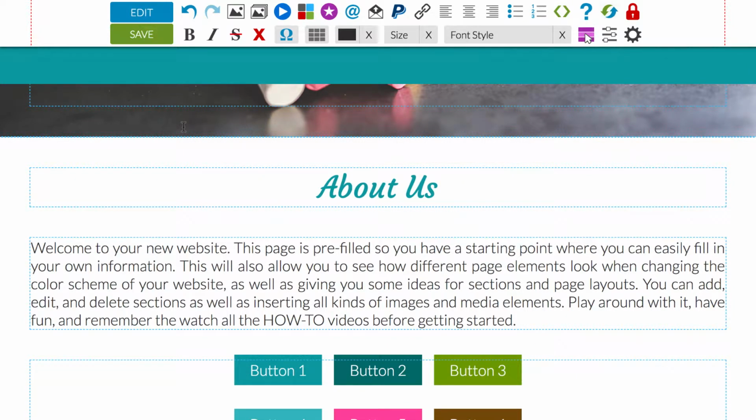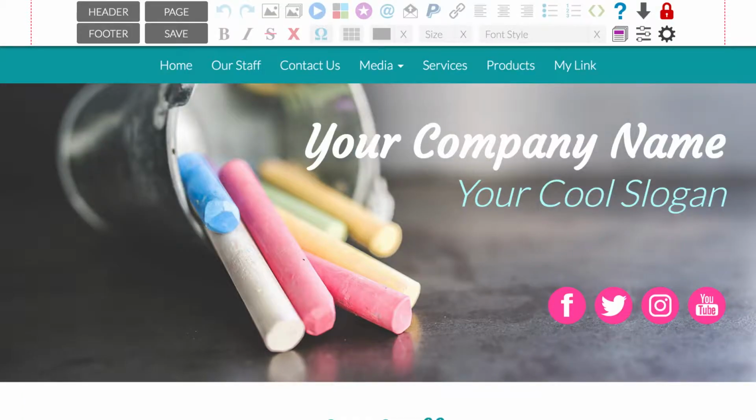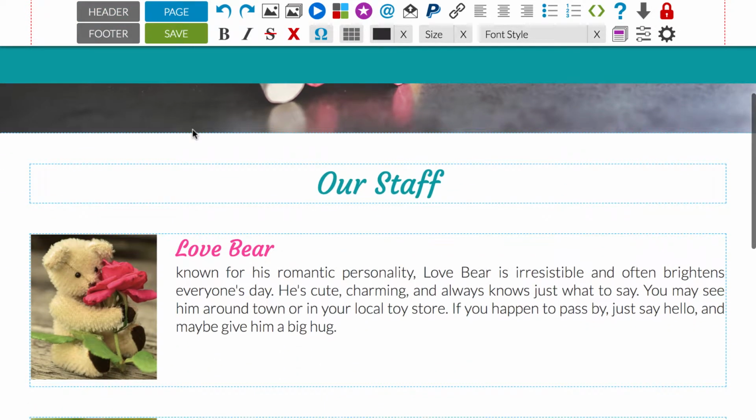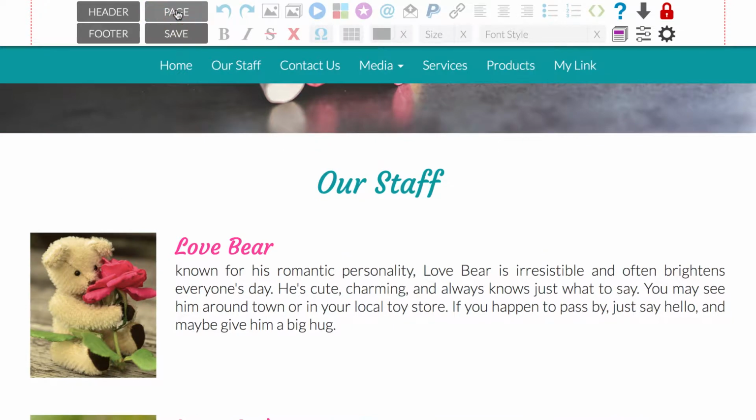Now if you have a paginated website instead of a scrolling website, your toolbar is going to look like this. And you can click on the button for whichever area you want to edit. And that area goes into edit mode. And you can switch between areas. Or click the currently active button to turn it off and view your website as normal. Okay, back to the scrolling website version.